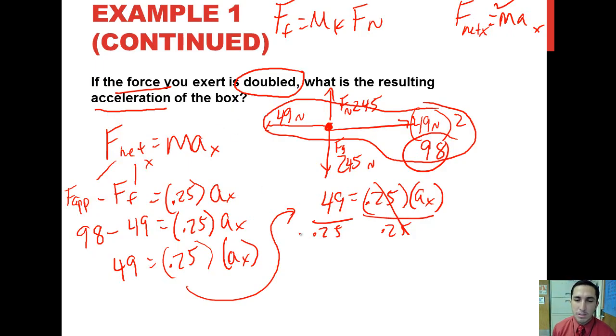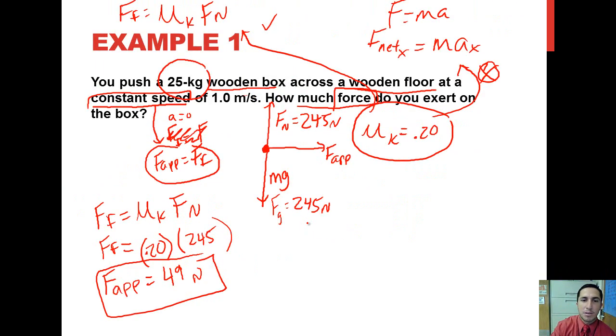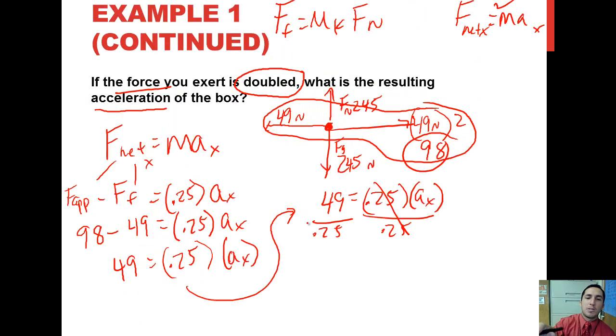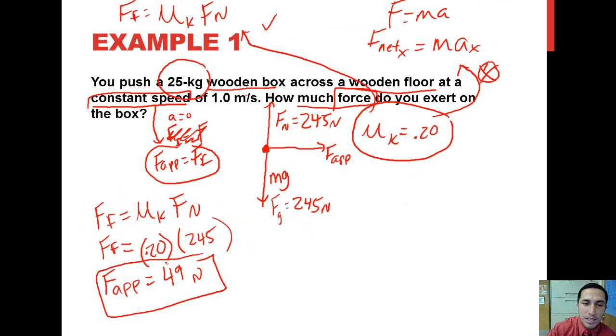That sounds weird. Why does that sound weird? Acceleration of the box. It shouldn't be that big. Why is it that big? What did we do wrong? I know what we did wrong. Oh my gosh, I'm an idiot. You see all these 0.25s that we did? Those are all wrong. They shouldn't be 0.25s. I wrote the 0.25s because I saw this 0.20 in it. I'm so sorry.